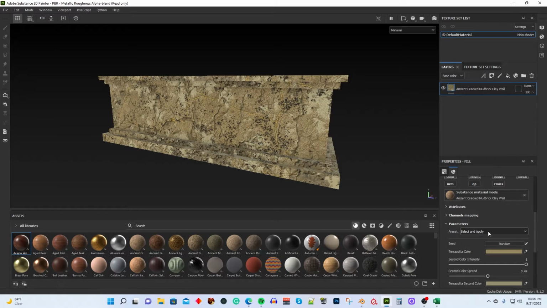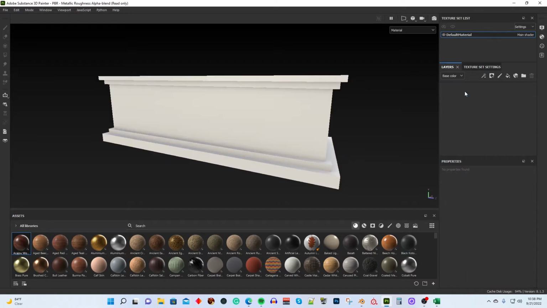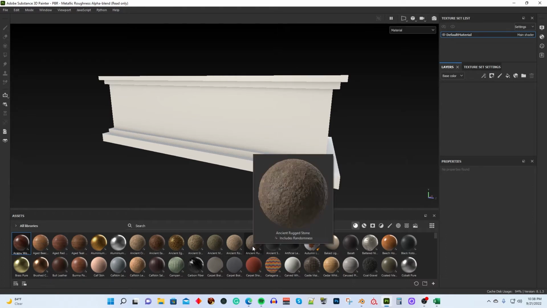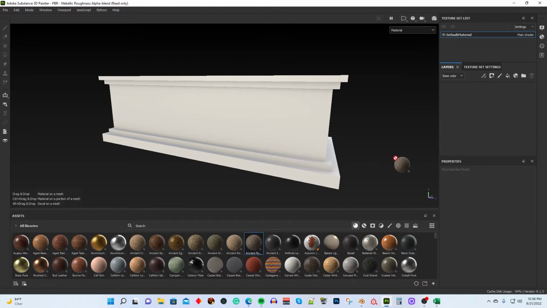But the interesting thing now is, how do I get back to the first one? I want that one. I liked it. It's not in the list. So I can't go back to it. The only way to go back to it is I have to delete this material from my layer and drag it back out. Now, I forgot which one it was. We'll just use that one. I don't know if that's the same one.